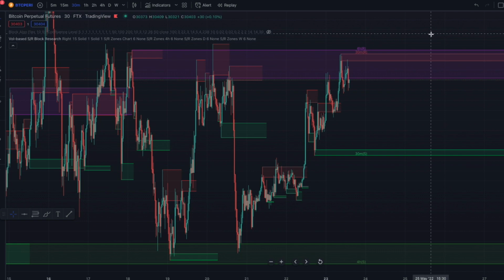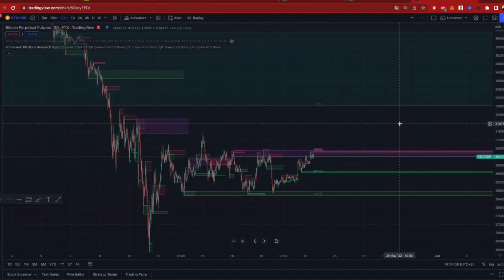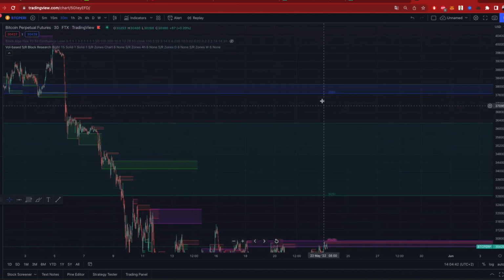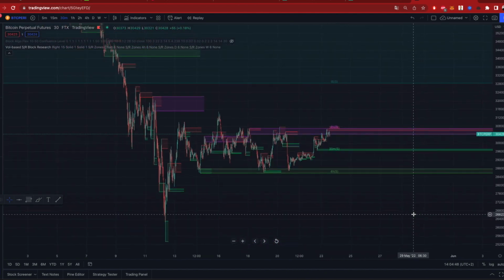So once you've got it on your chart, you will see different support and resistance zones with different weights. So the 4-hour resistance, of course, is heavier or more important than the 30-minute resistance, although they are both in the same area. So this is a very, very strong resistance. You see that on these wicks, they are sold off so quickly. Yeah, very strong resistance that we are under currently. And then we got the support down here at 28 and change. We went through the weekly support and through the daily support already, which is not good, but let's see.